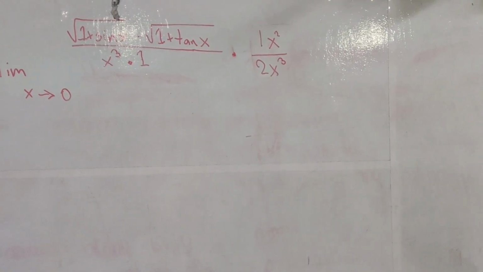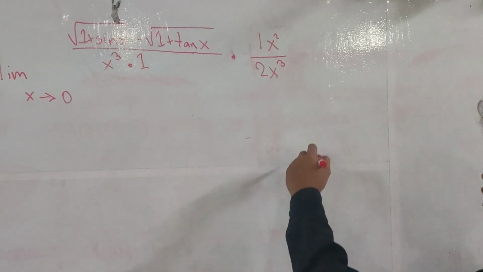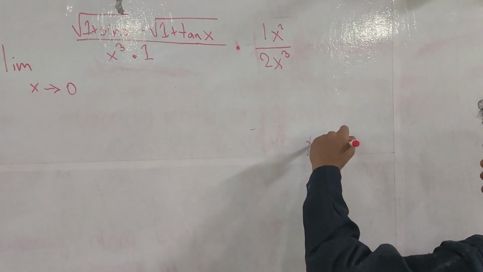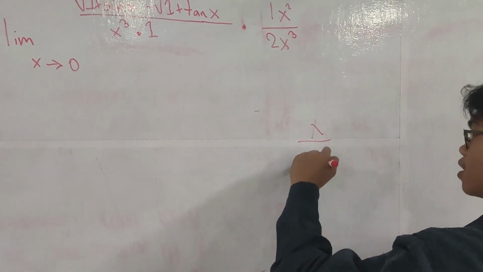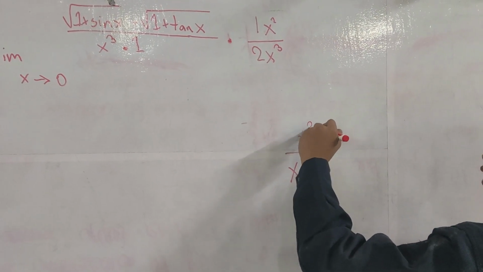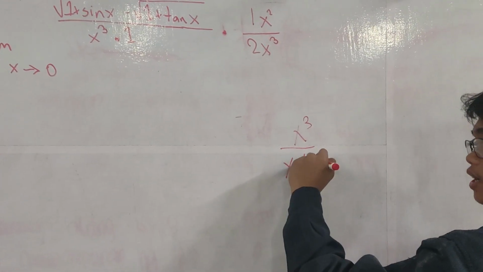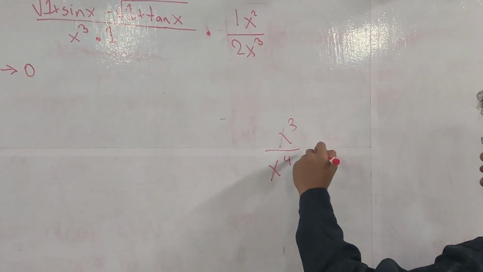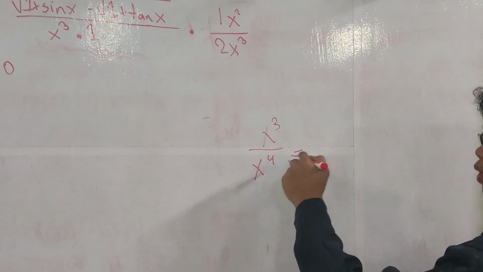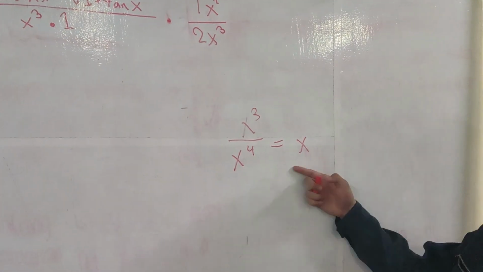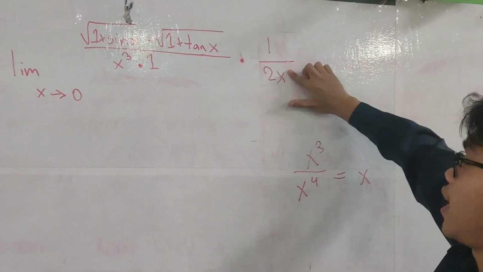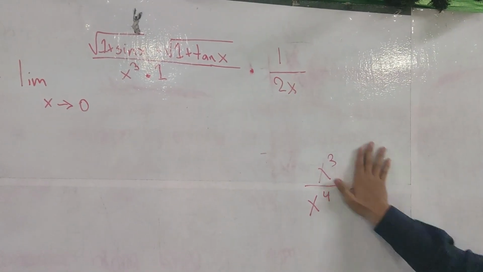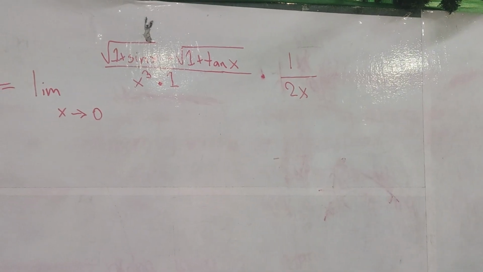Okay, so now when you divide two exponents together, it's the same as subtracting the exponents. For example, let's say we have x to the power of 3 and x to the power of 4. We can subtract these exponents and make it turn into x only. So with this, we can eliminate the x here and only leave x here. So we now simplified the whole expression to this.